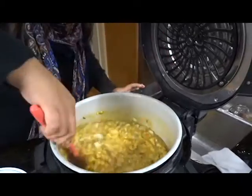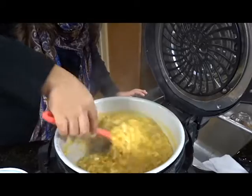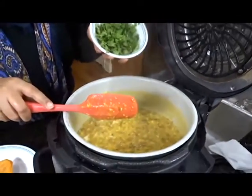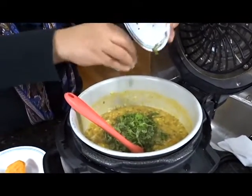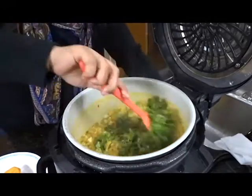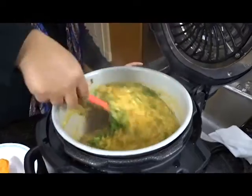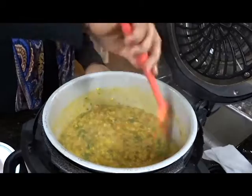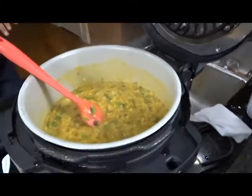So here it is, all mixed up. And now I'm gonna add in some cilantro. That's the thing with Indian food, you gotta add cilantro. There's like no flavor without it. That's what we were told. It's not complete without cilantro. So I put some cilantro in there. And now you can serve this with rice, you can serve it with naan, you can serve it with bread, you can serve it with whatever you want.